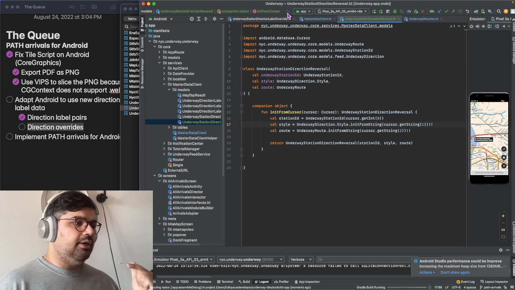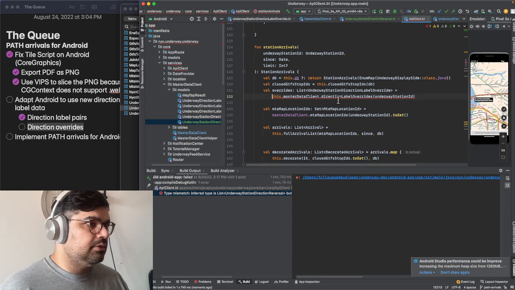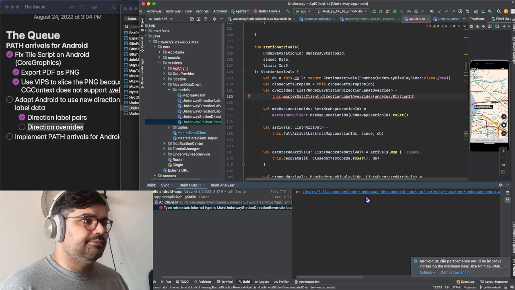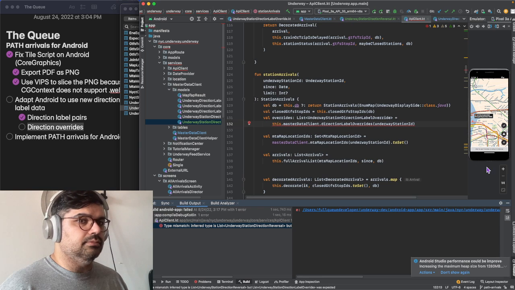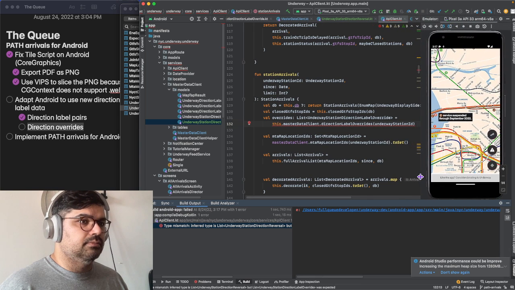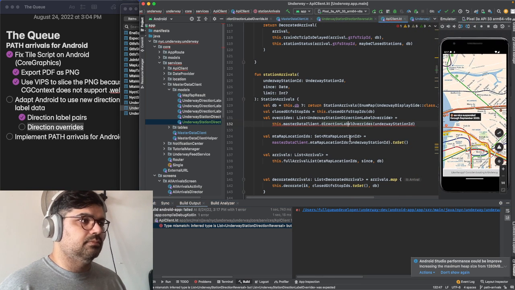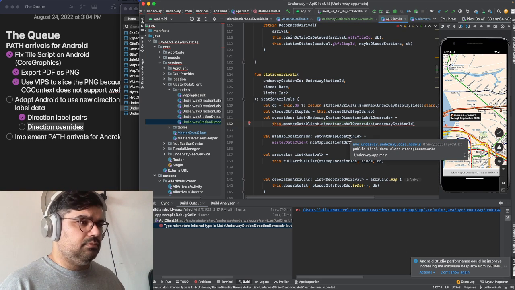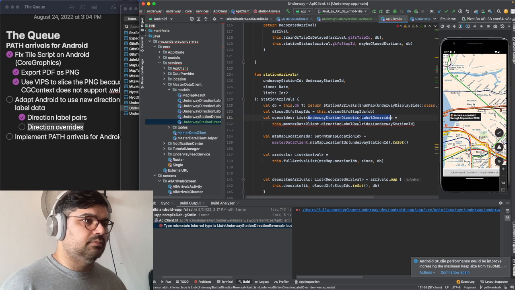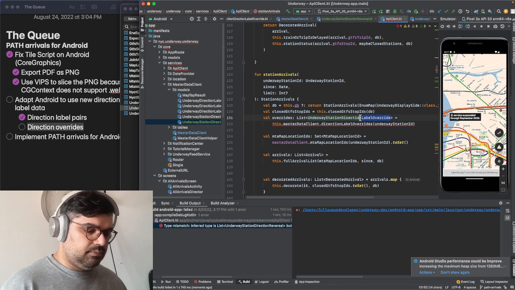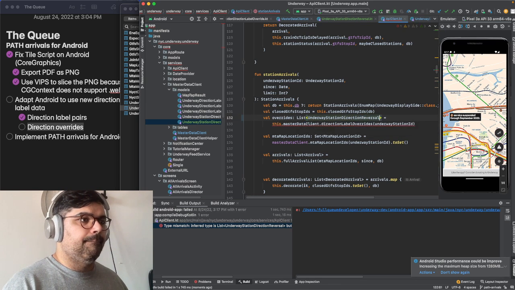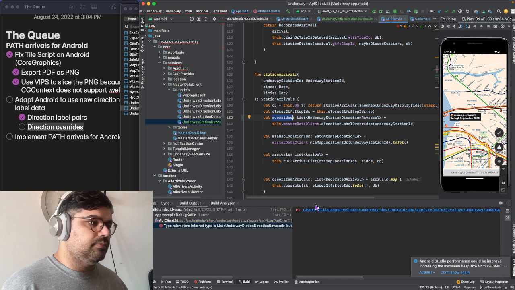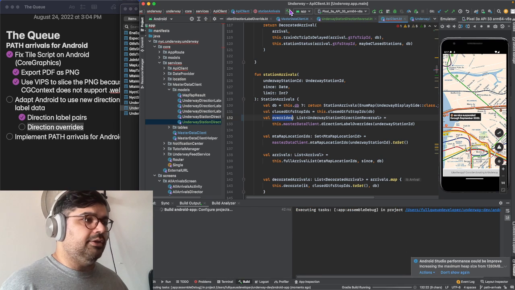So now we should get a different build error. So now let's build again.